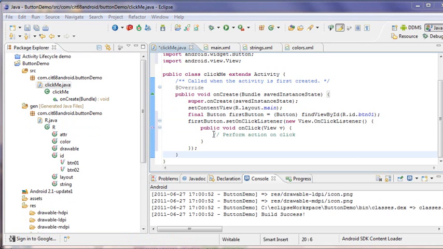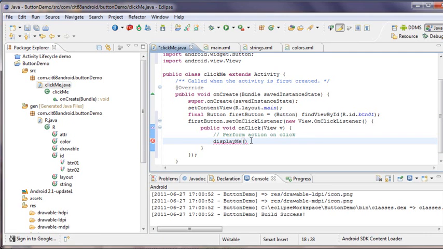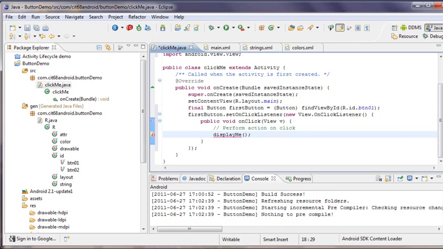So we're almost there. Let's perform some action. Let's create a function called displayMe, and what this will do, we're going to display what's called a toast, which is a very short disappearing message. Usually you get these when something has happened that doesn't require the user's attention, but you want to let the user know.